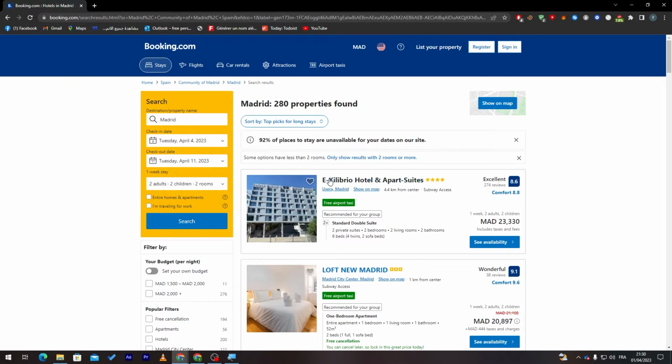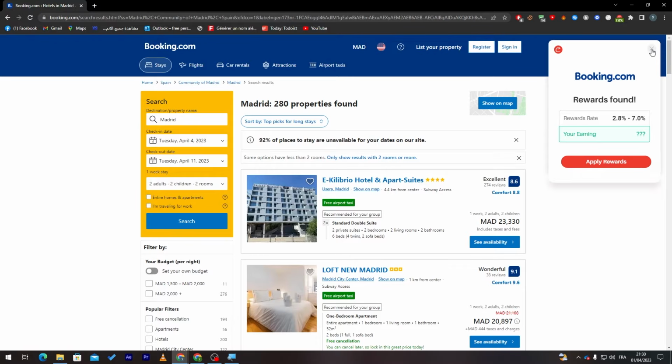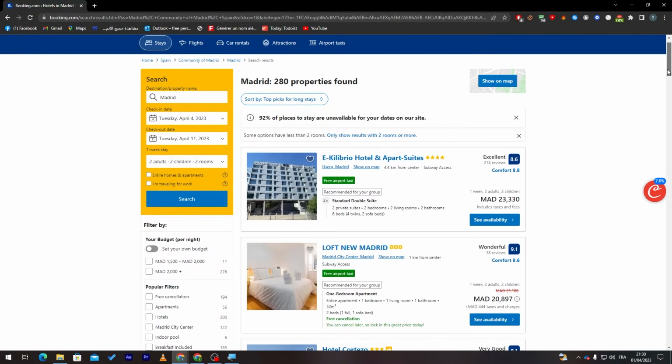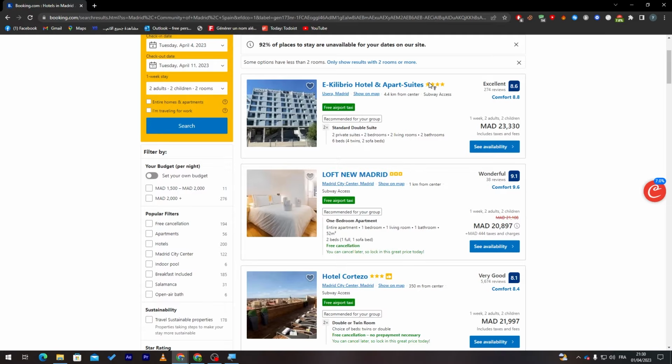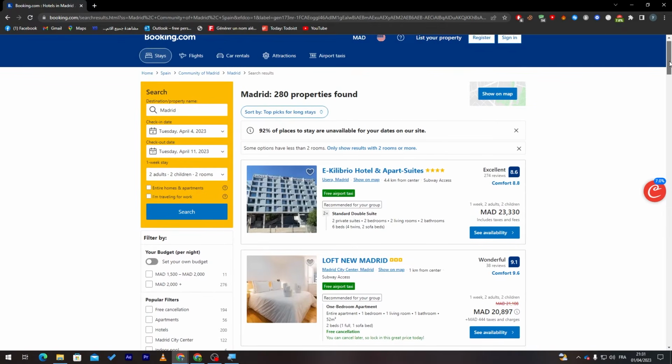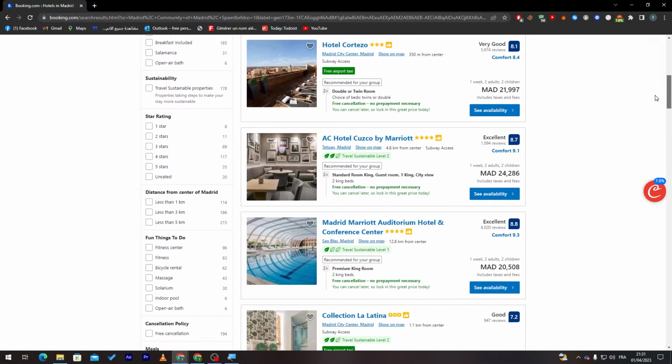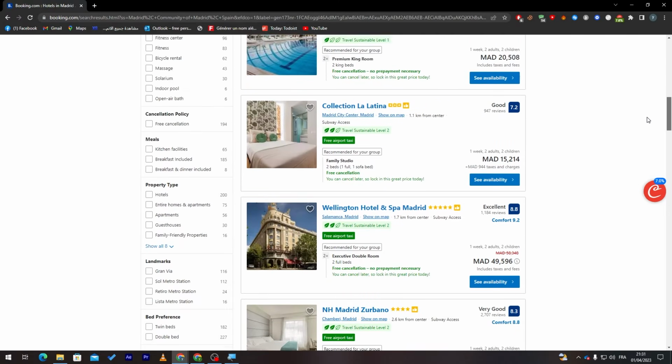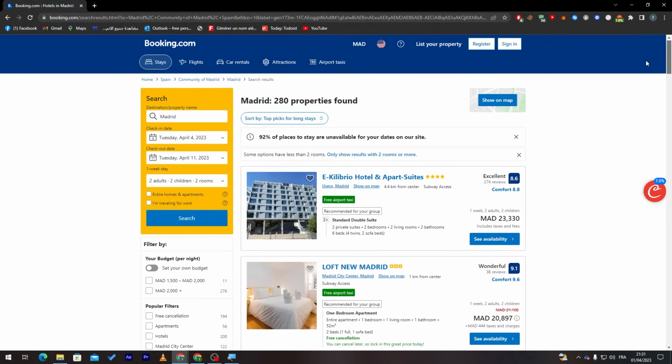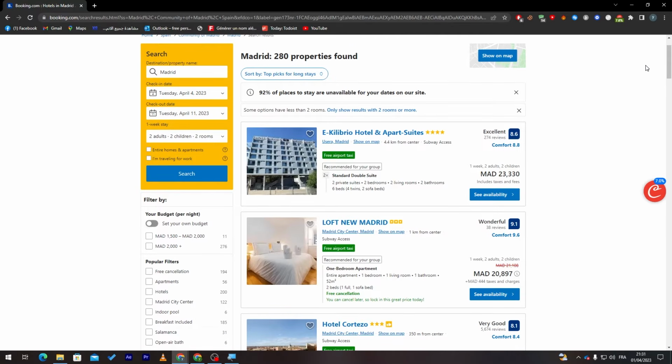And these are the things that they will show you. Like these are the results. Now let me just close this. Basically here you will find a bunch of hotels and apartments that people actually give to strangers, etc., so they can live in or stay in for a while. Here you can even check the comfort rating. For example, this one has 9.6 comfort rating. Of course, you can see even the price and everything.